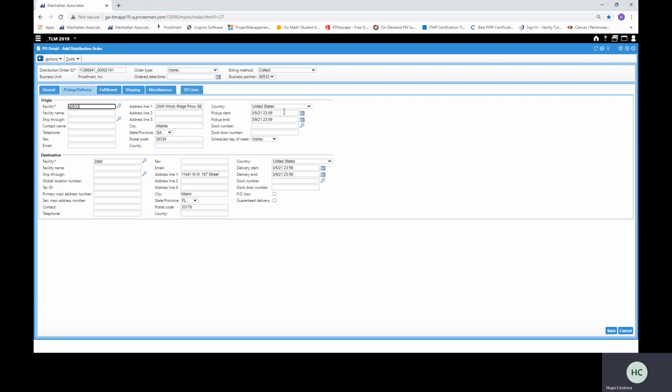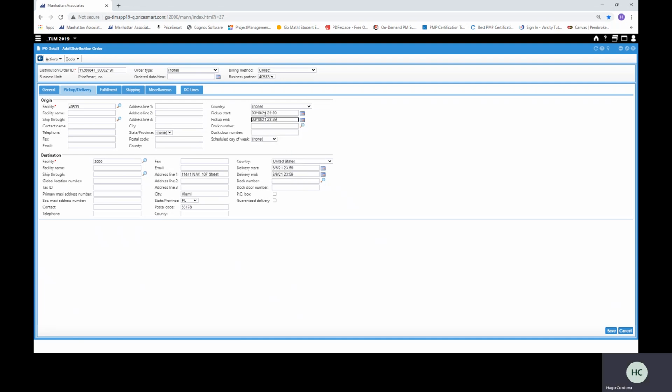The next step is to specify the pickup start and pickup end, which is the date when you want to have the merchandise picked up out of your facility. So we're going to select the 10th of March for this example.